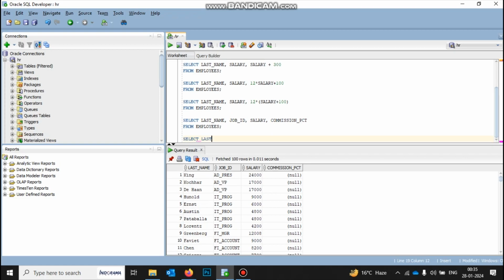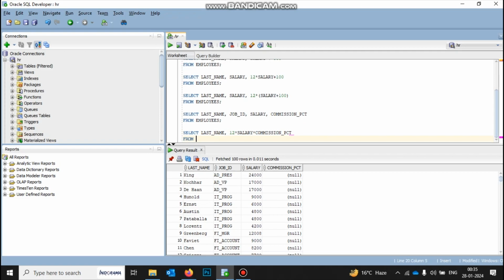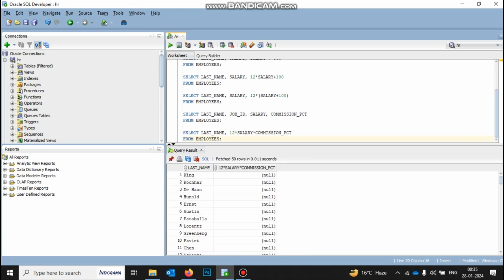Suppose we write select last name, 12 multiplied by salary multiplied by commission PCT from employees. So this query will retrieve only those records where commission PCT is present, and it will multiply 12 with the value, and then it will multiply the commission PCT.